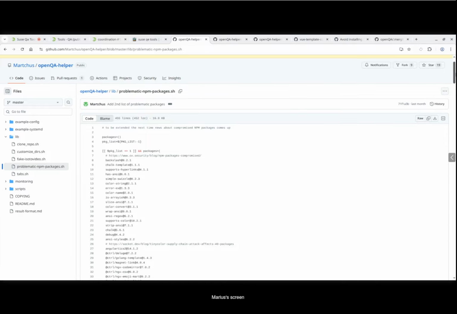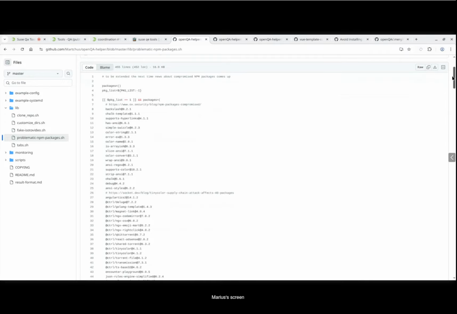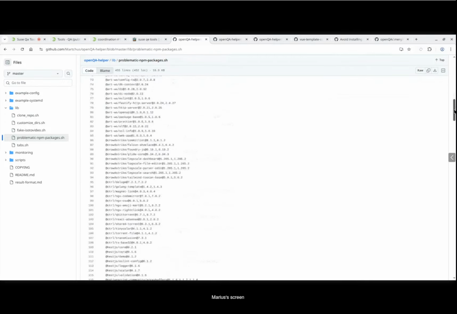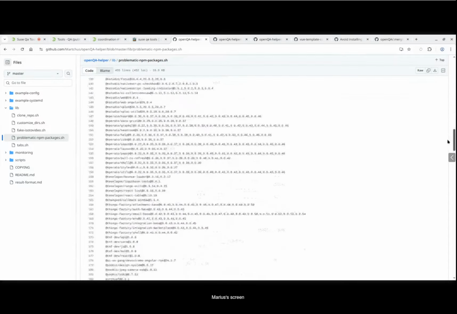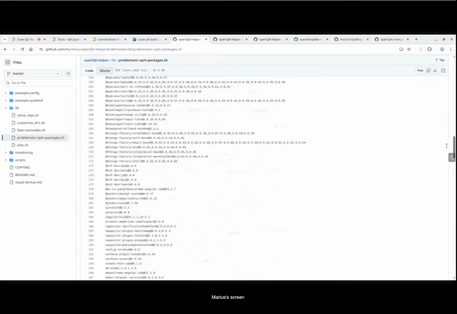And I'm just showing you this because it shows how long the list has grown over time, even though it's probably not complete. But I at least compactified it a little bit with this way of specifying various versions.